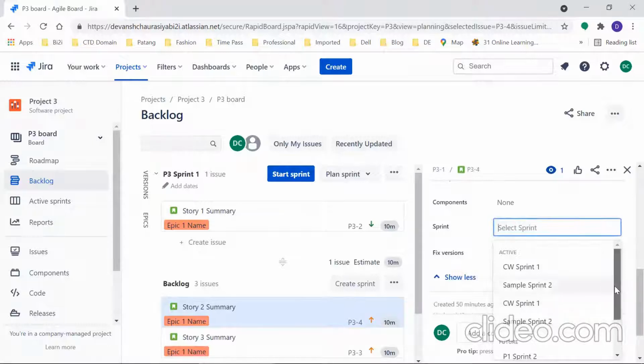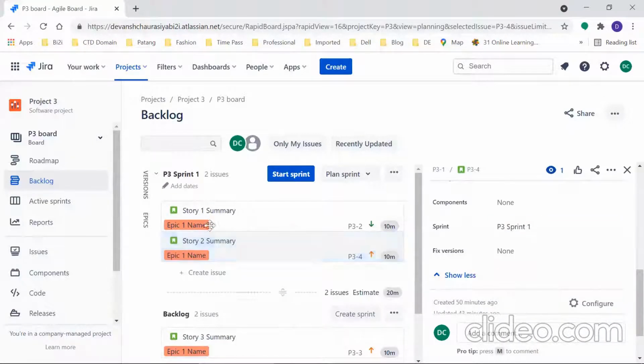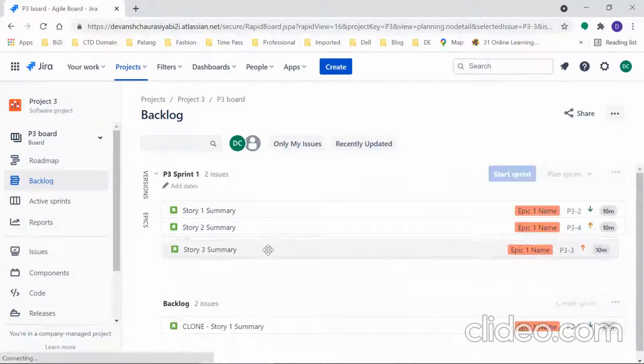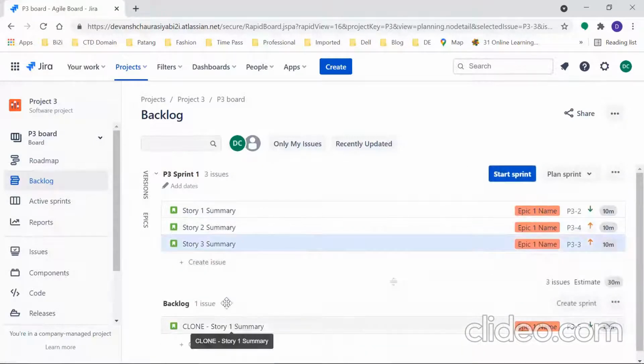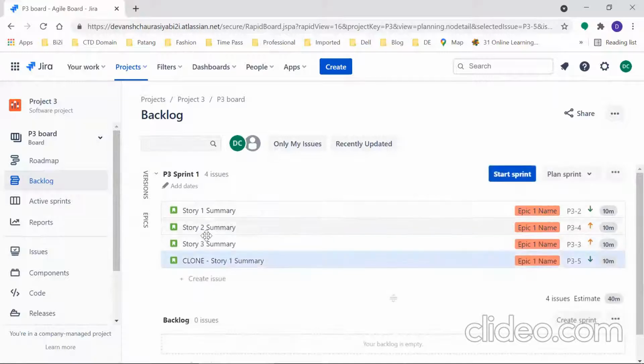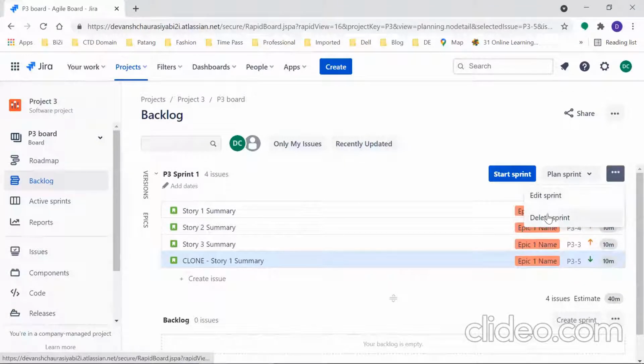This is the one. Click on it. Now you see I assign it, it directly comes here. Okay. The easier way is just drag and drop. 1, 2, 3, and 4. Now I can click on start sprint, or I can edit sprint, delete sprint.